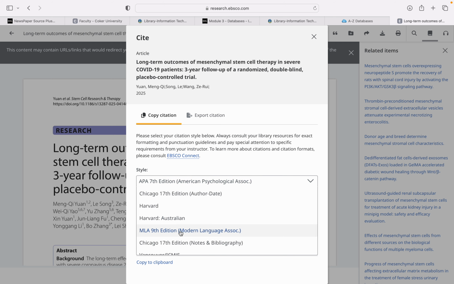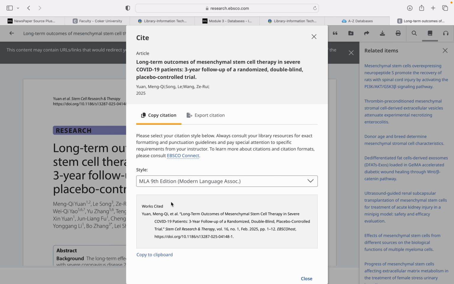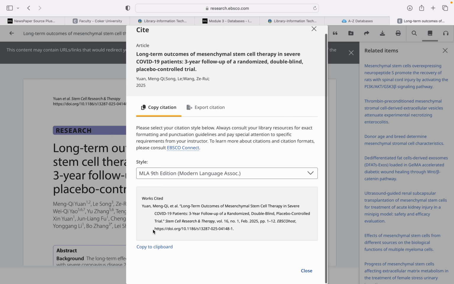In your other classes, they may tell you that there is a different format. If they tell you a different format, go on here and click the format that is acceptable for that class, okay? But since we want to use MLA, we're going to click that. And as you can see, it has a hanging indent here and it's double spaced, which is always what I'm looking for. We want to make sure we're formatting correctly. And a hanging indent, if you didn't know, the first line is flush left. The rest of the lines are indented. Okay, so you can copy it to your clipboard and then paste it, or you could highlight it yourself manually and then paste it into your document.